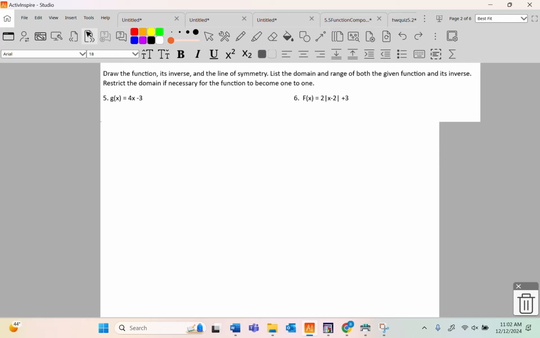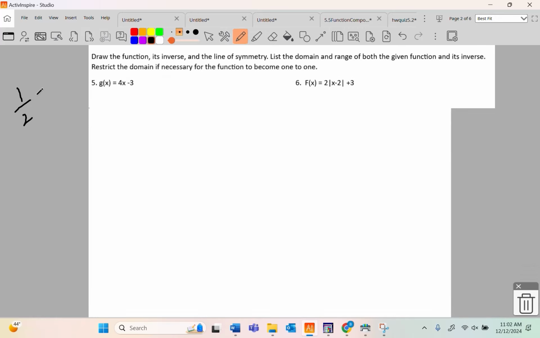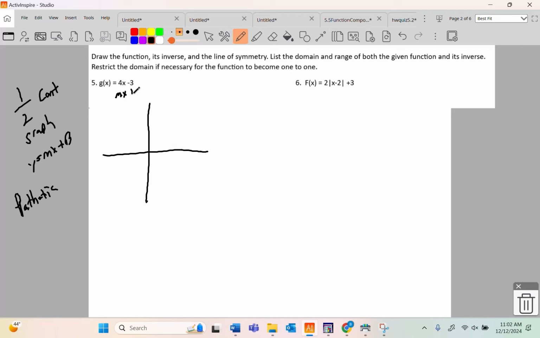As much as I don't like it, I know as a teacher that I have to do number 5 because maybe half of you can't graph y equals mx plus b, and you just have no idea how sad that is. Like, that is the word pathetic. That's what it is. I'm not trying to knock you, but you've been doing this since 8th grade, man. It's really disheartening. I don't understand your issue.